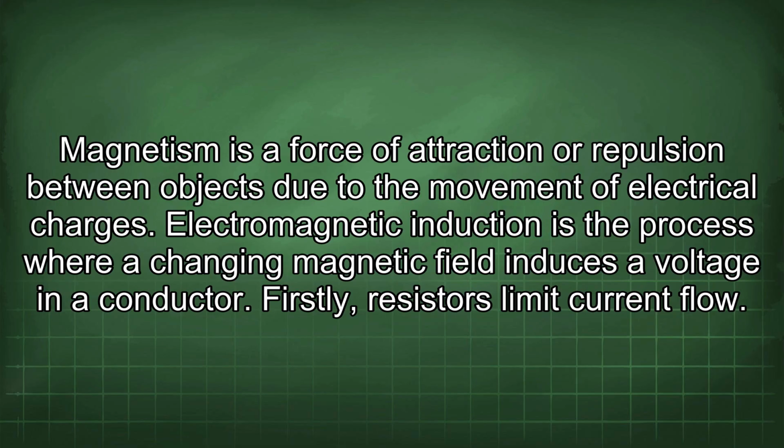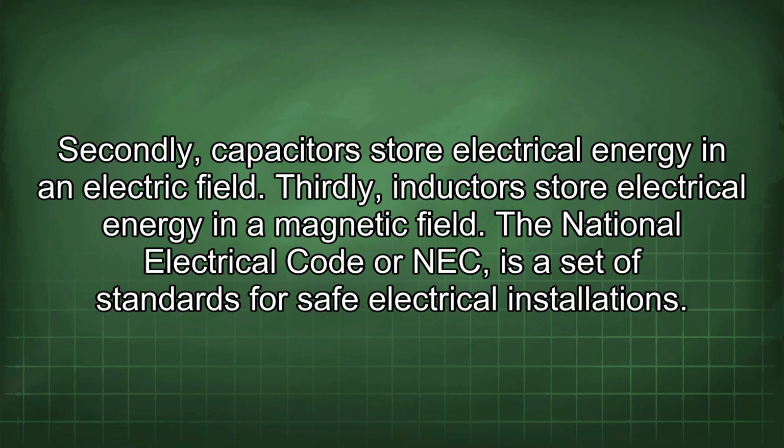Magnetism is a force of attraction or repulsion between objects due to the movement of electrical charges. Electromagnetic induction is the process where a changing magnetic field induces a voltage in a conductor. Firstly, resistors limit current flow. Secondly, capacitors store electrical energy in an electric field. Thirdly, inductors store electrical energy in a magnetic field.